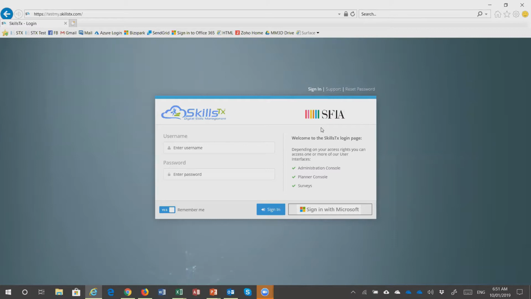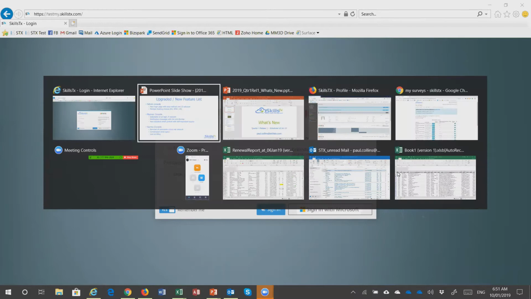And if you use the generic login and you're an administrator and you've got your own profile, you'll then be offered a selection as to which one you want to go into. Other than that, all very much the same. Up at the top here, reset password, access to support, etc. Okay, so not really too much to show there other than it looks a bit different.